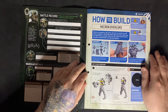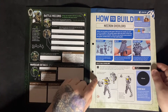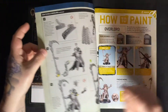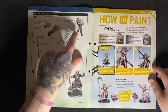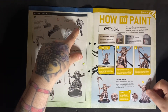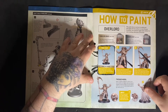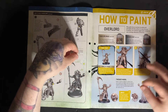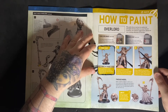So we have the how-to-build section. We don't need to sub-assemble apart from maybe the cloak on the back. I will say the cloak is only held on by a small piece at the bottom — it's a little bit fiddly keeping it glued on, and I had a little bit of trouble with it. But get your glue on there and just hold it for a good minute, let it start to set, and then you should be good to go.